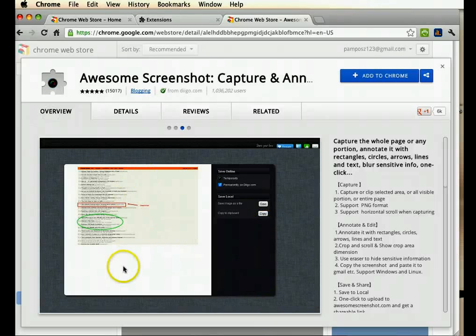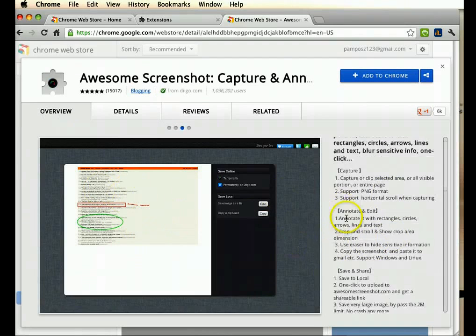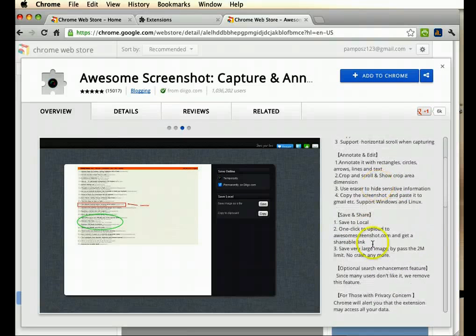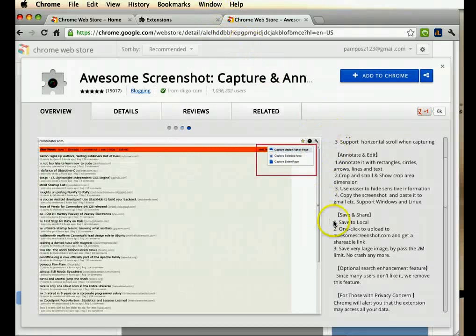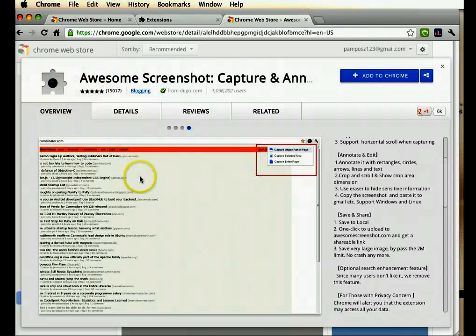I also can see an overview. In this case, this is a little video, although I'm not going to run it in this program. I can annotate and edit screenshots. So if I ever see something on my computer and want to just capture what's going on, for example, with the menus and everything, a screen capture software is what you want to use. This looks like a really useful one because you can edit and annotate any screenshots that you do.